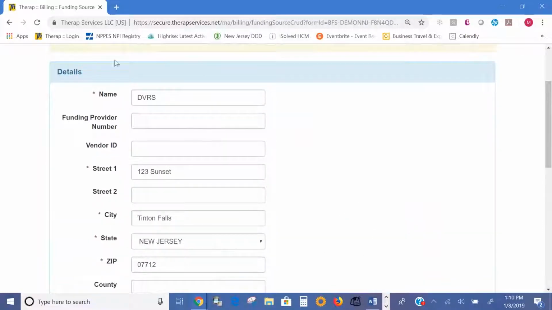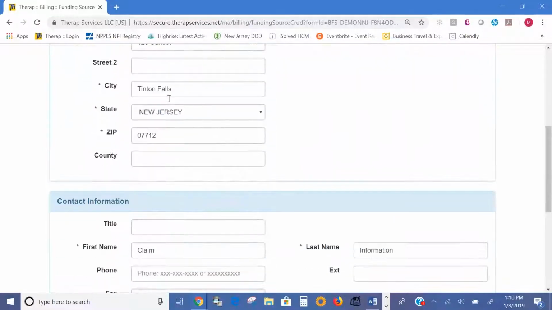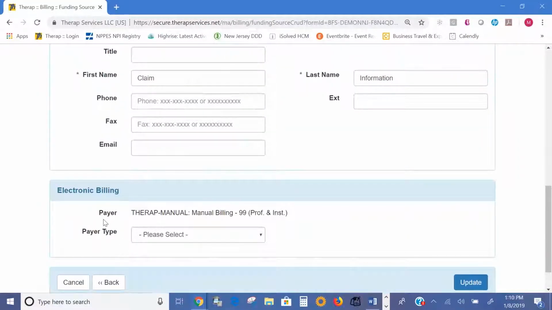So I have the name of whatever that source may be. You're going to put it up in here, but then rather than having that electronic submission, you just have a manual bill. So even if you hit send accidentally, it's not going to get accidentally sent to Medicaid, which is a big plus. And you can also run reports based on this funding source itself. So if you're looking to collect and generate that information based on which vendor you're using, this is a great way to track that.